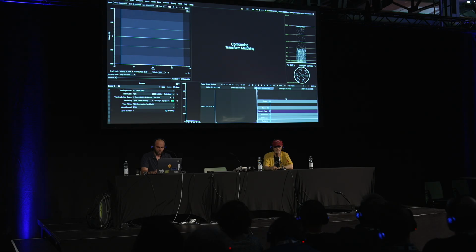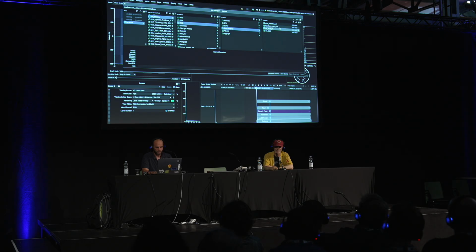Another thing is that we can cut off boring tasks. And one boring task is so-called conforming, when you take the movie from one system to another system, and all of the decisions that are made there, other than the edit decision, might get lost because of our industry not really talking to each other. But we have an issue, and I'll open another scene here.